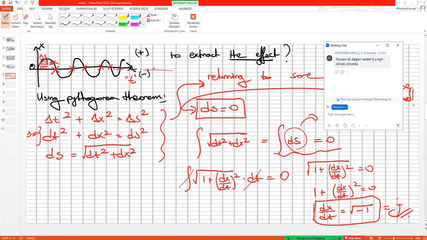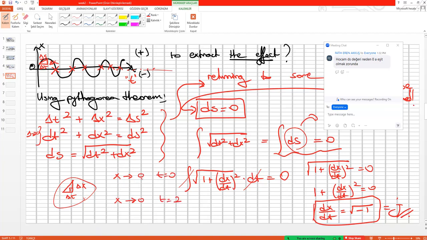ds is equal to what? The hypotenuse values. I can write this term just like this one. You must see that if the ds changes in here, then the dt and dx can also be changed in here. But we can see that each time we return to the same point. For example, x goes to 0 and x goes to 0. T 0, T 2. Okay?